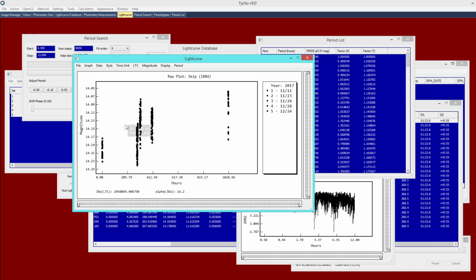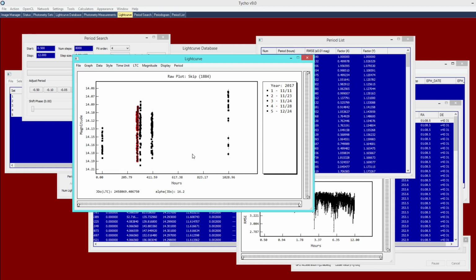So let's go ahead and take a look at that. I'm going to do the up arrow key with no modifier, and you can see that that makes a big adjustment. That's the 0.1 magnitude offset. But if I hold down the shift key, you'll notice that it's a much more granular adjustment. And of course, if I do the control key, then it's another factor of 10 more granular. So let's go ahead and try this with the other photometry sets here. I'm just going to try to line these up, and this one over here.